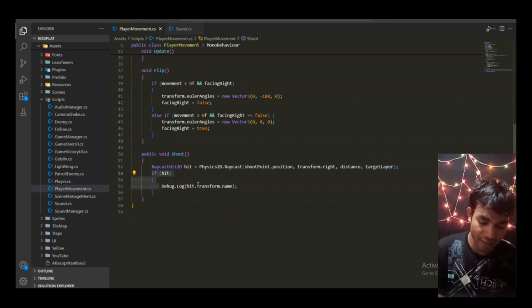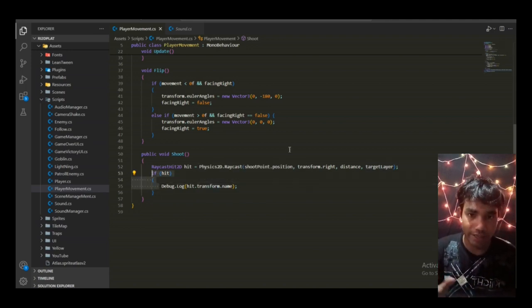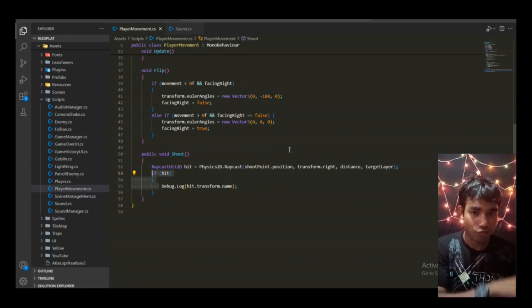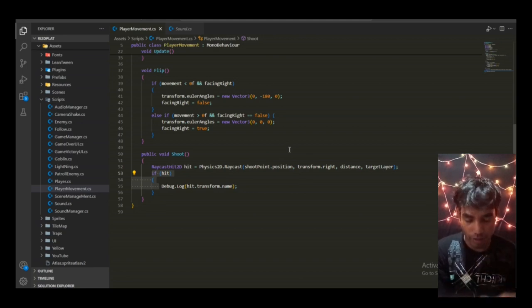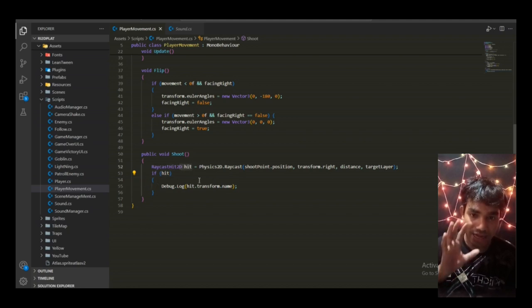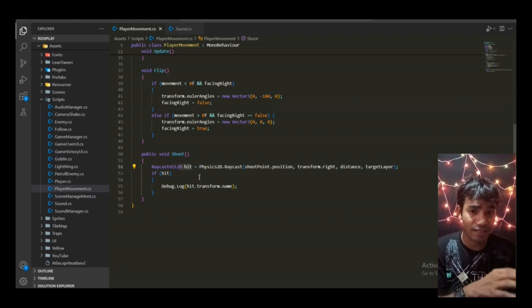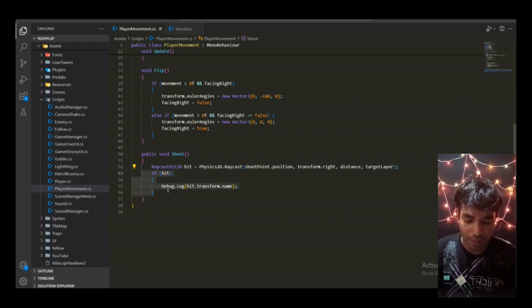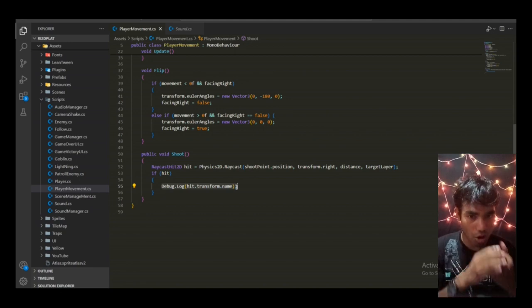And if that ray really collides with that test game object as we assign it as a target layer, this hit will be true, and if hit is true, it basically means the ray is really colliding with the test game object. So this message will pop out in the console.